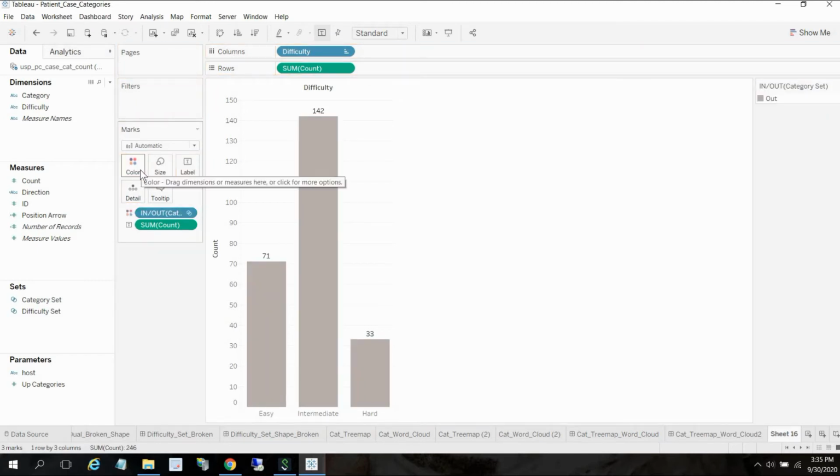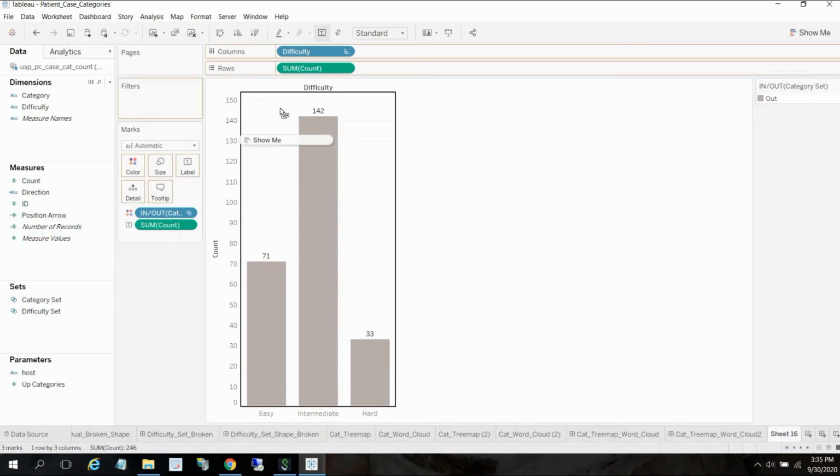So you would think this is all you should have to do to get your ins and outs. But the issue we have is that when we select our objects or categories, we'll get our ins and outs, but the totals on top will disappear. So how do we resolve this issue? We use dual axis. So let me show you how that's done.